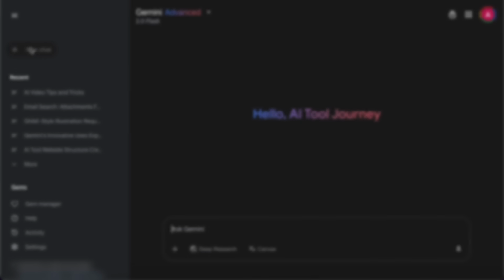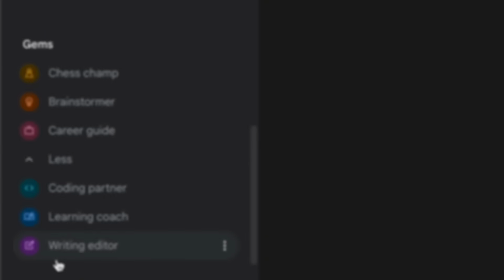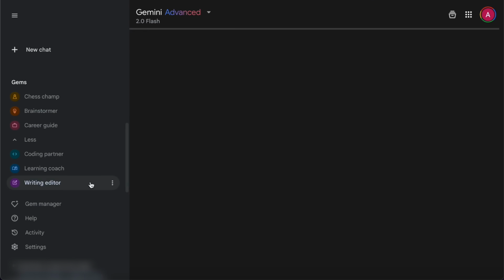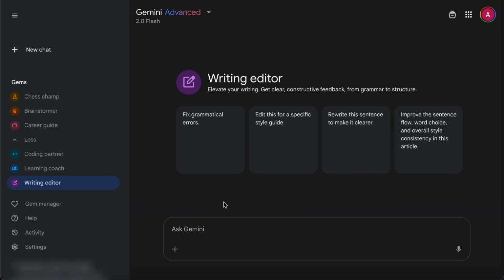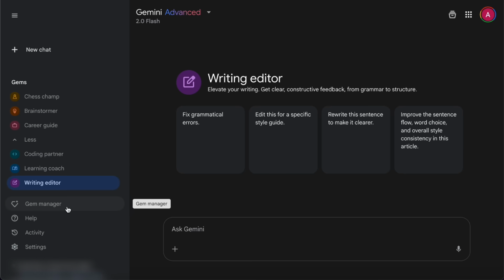All right, now let's dive into the gems. Gems are like GPTs in ChatGPT, a way to create more personalized assistants. Google already has some pre-made gems available that offer specific functions. But aside from using those, you can also create your own gems. So when would you want to make one? If you find yourself repeating similar questions or working with specific types of info, making your own gem is a great time saver. Here's an example.